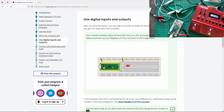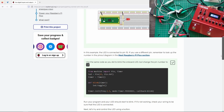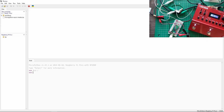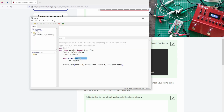If you go and look, Pico has loads of great tutorials. This is like the hello world of Pico. We did way more complicated stuff in the previous video, so have a look at that. But I'll be literally using this example from Raspberry Pi Pico, how to teach kids to code. We'll use Thonny. Here it is. I'm just going to copy and paste the code from Raspberry Pi Pico, and of course we're using MicroPython. Paste. This is it.